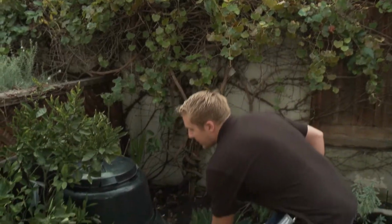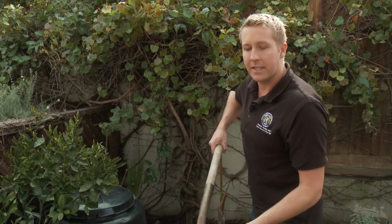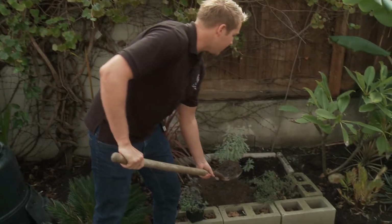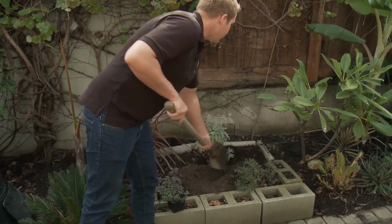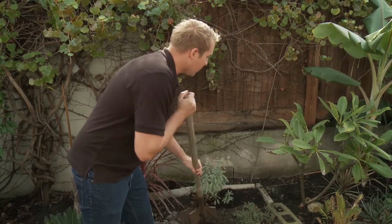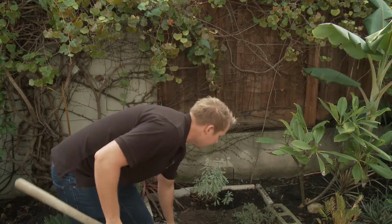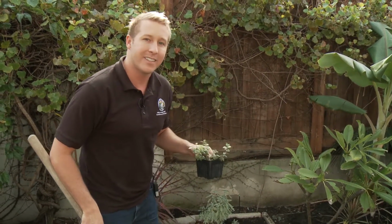After a few months, we're gonna get some finished compost. It's gonna look just like this. And we're actually just gonna take it over to the little herb garden over here. And we can apply it either to the surface or mix it in. And then you can actually plant directly into this. And this is some really, really good soil that's gonna really nourish your plants.